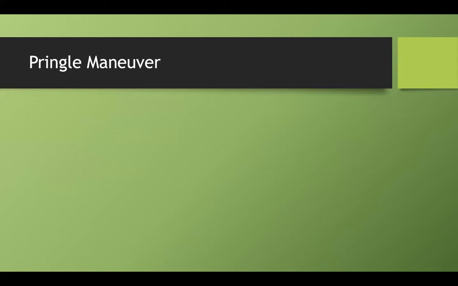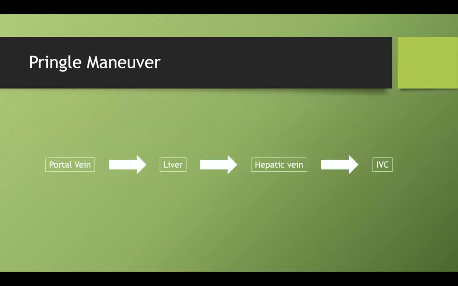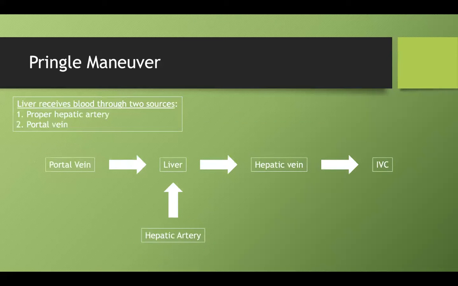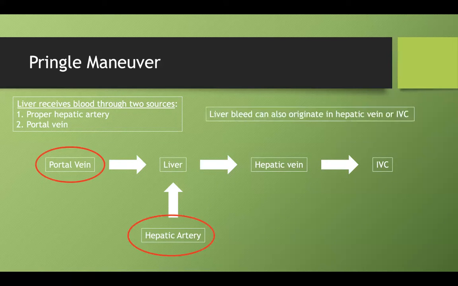I talk about hepatic blood supply in greater detail in the liver lecture, but it's pretty straightforward to understand. All of our GI tract organs drain blood into the portal system, and that goes through the portal veins, which drain into the liver, and from there it goes to the hepatic vein, and then into the IVC, which is our main vein that drains blood back to our heart. The liver also receives a second blood supply from our hepatic artery. So in total, there are two blood sources that supply blood to the liver, and I've highlighted them here.